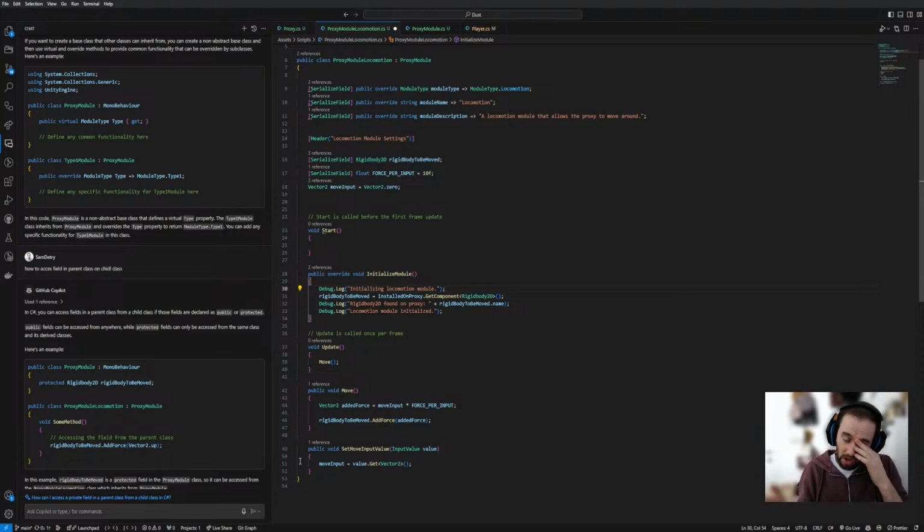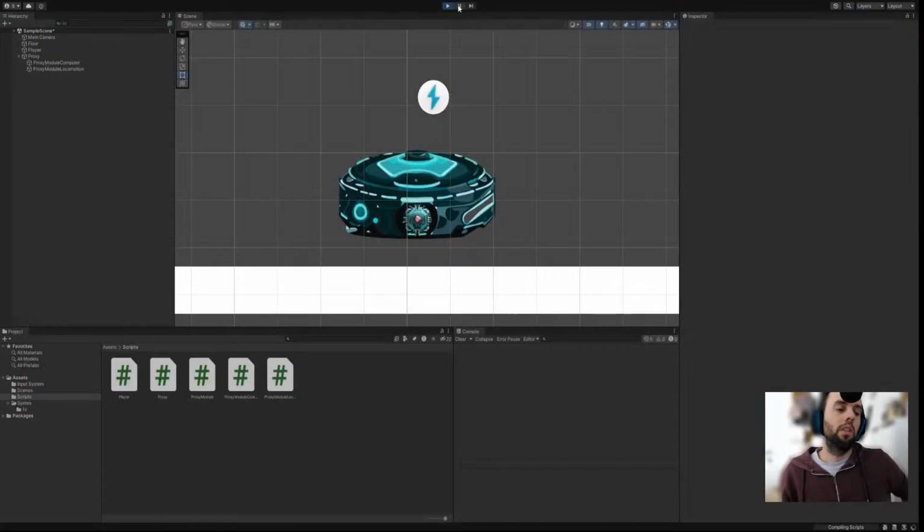But this is a child class, so you'd wonder why you can't access this. Well, you need to change the parent to protected, which is a bit different from private. The other way would have been to just make it public, but that's not a good idea, I think. Or to just make a method and call the method on the parent, but this is cleaner. So let's check. Come on. This should be possible.